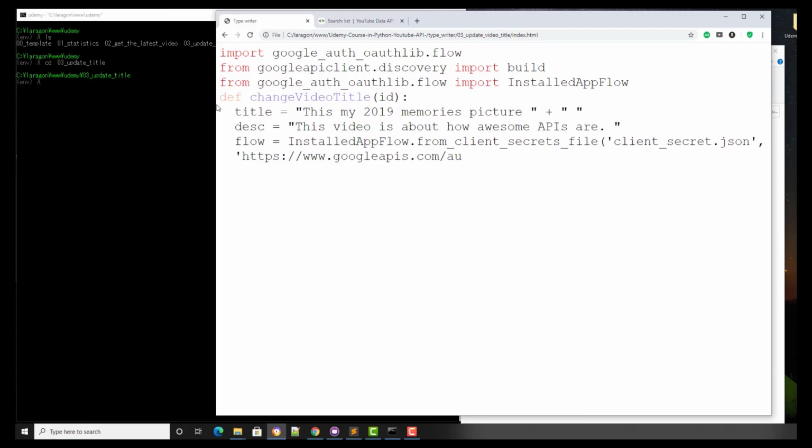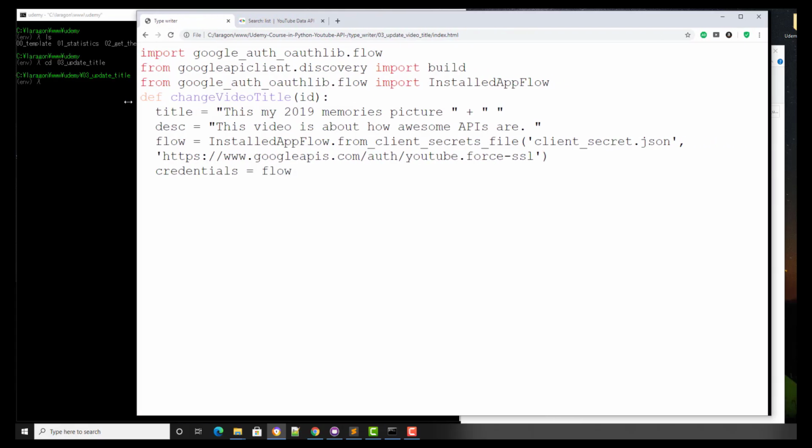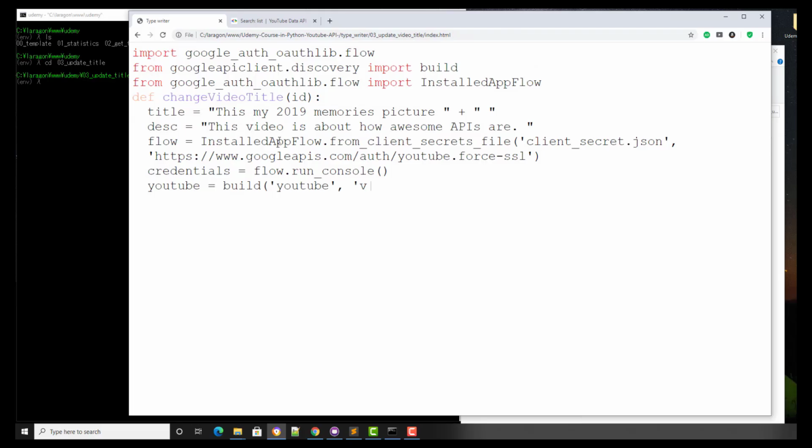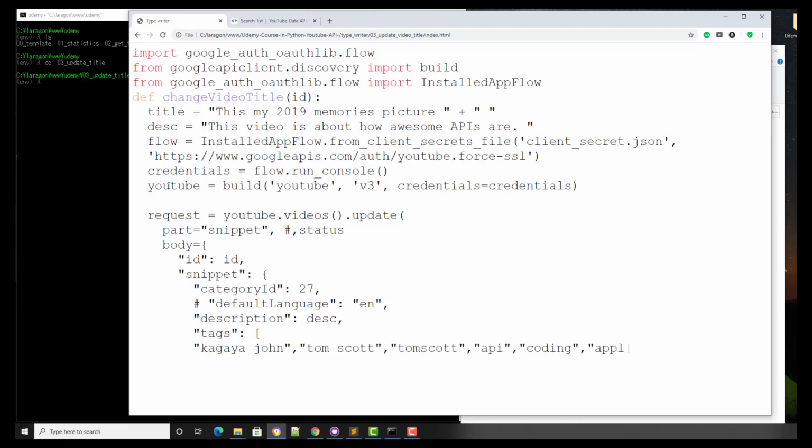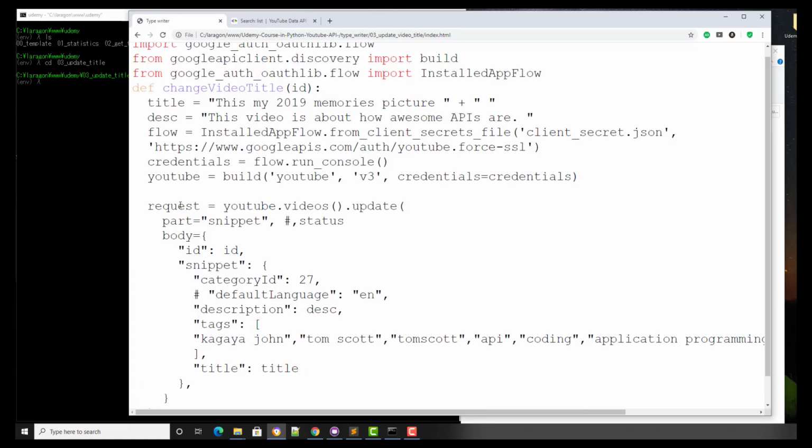Video ID, to change the video, and we can specify our title and description for this. So I put this on the top so we can change this easily, and this thing is mandatory again to get the YouTube access API, and this is the request and the parameter that we're gonna use.